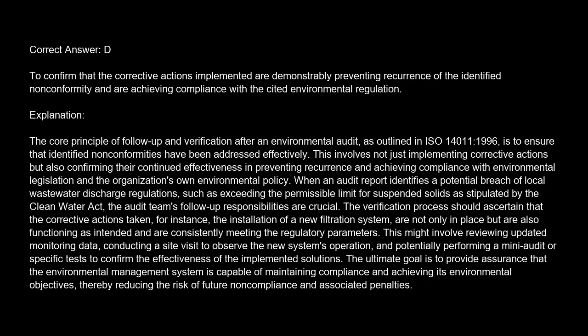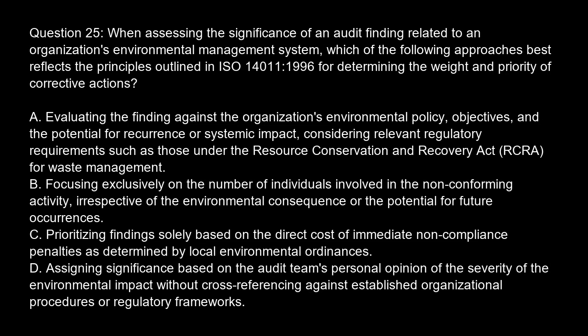The ultimate goal is to provide assurance that the environmental management system is capable of maintaining compliance and achieving its environmental objectives, thereby reducing the risk of future noncompliance and associated penalties. Question 25. When assessing the significance of an audit finding related to an organization's environmental management system, which of the following approaches best reflects the principles outlined in ISO 14011-1996 for determining the weight and priority of corrective actions?